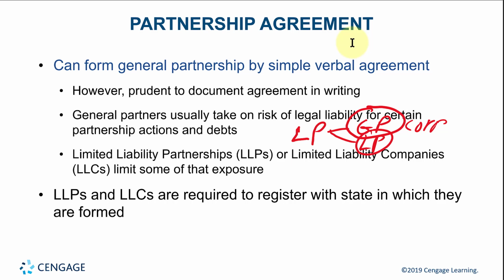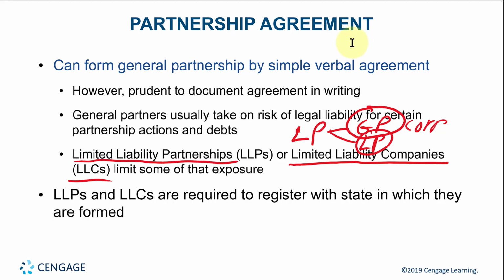Again, the most common type of business entity used today is the limited liability company or LLC, where each owner is called a member. They have limited liability. They can take active management in the partnership. Certain types of businesses are not allowed to use the LLC entity, especially professionals that are possibly subject to malpractice suits. So in those cases, maybe they can form another type of entity called a limited liability partnership.